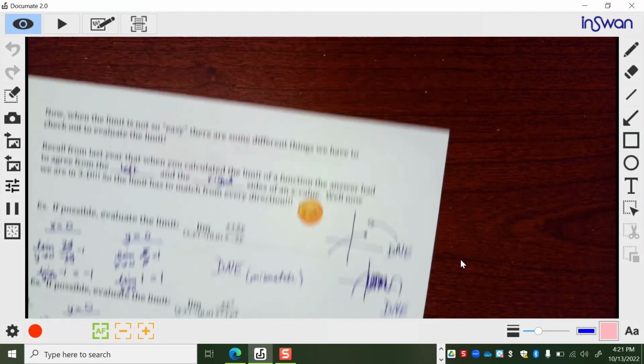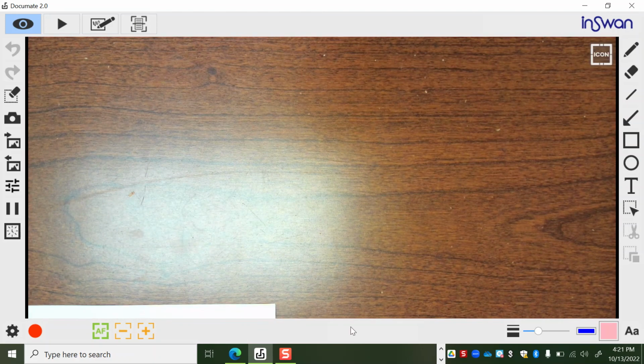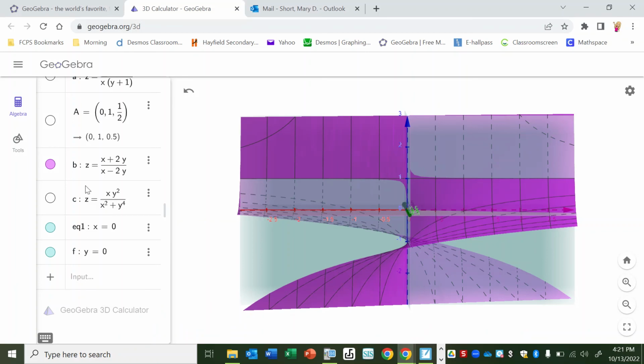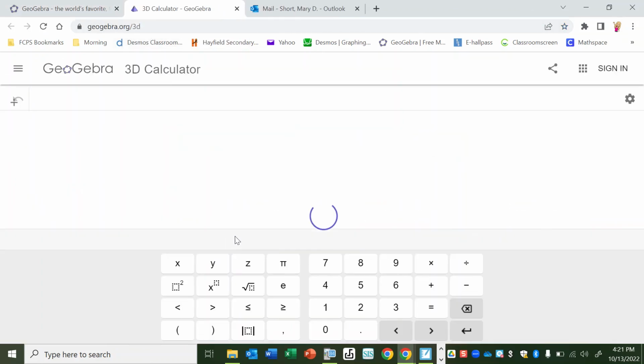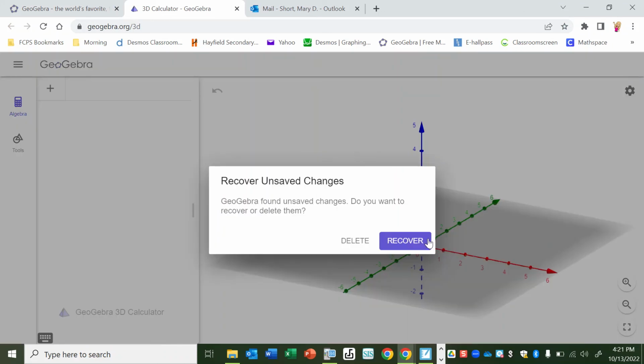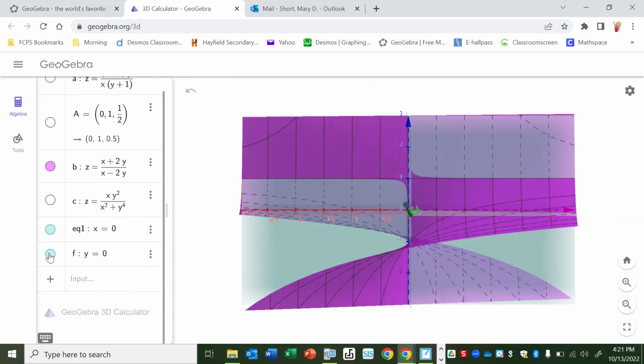All right, so let me just show you the picture of this and you can see maybe why that happened. Oh, GeoGebra, don't fail me. Every time I go off GeoGebra, it messes up. All right, it'll be quick. All right, so let me turn these off.